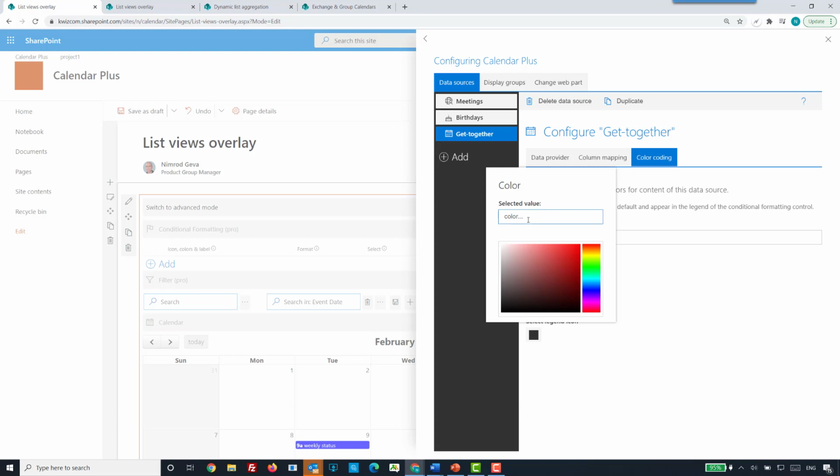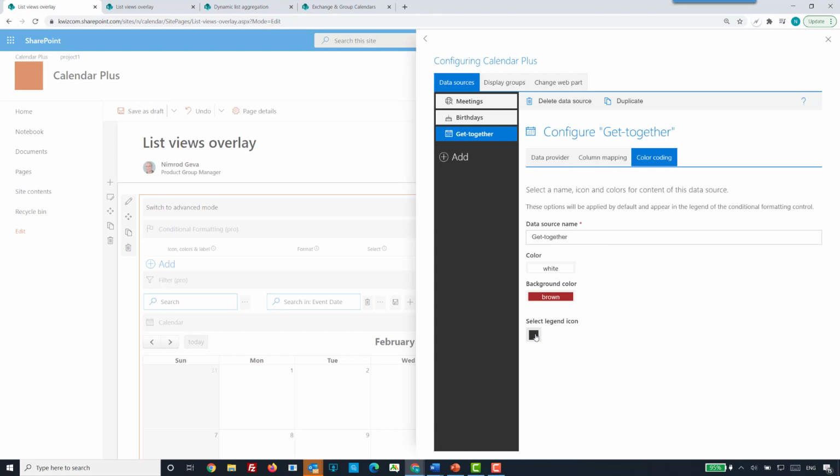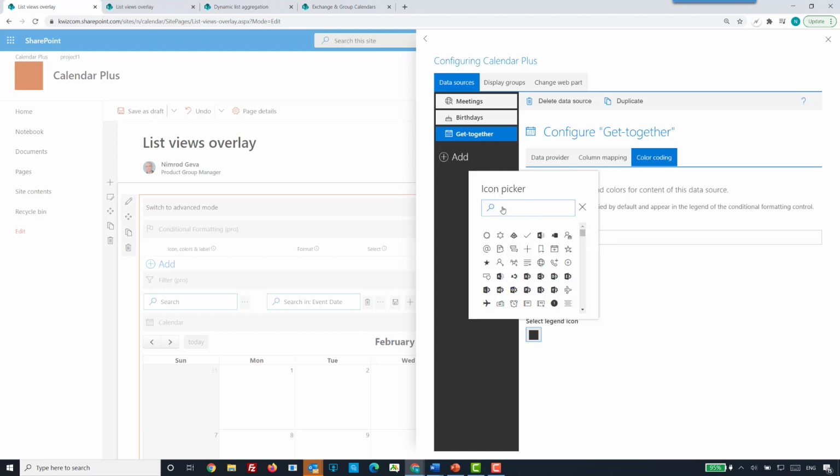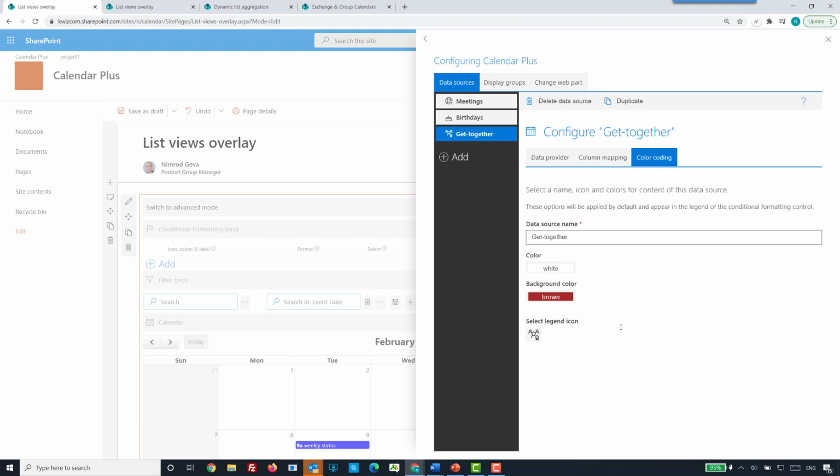So let's do it white over brown. And let's select some appropriate icon for it. Yeah, there's a team icon here.